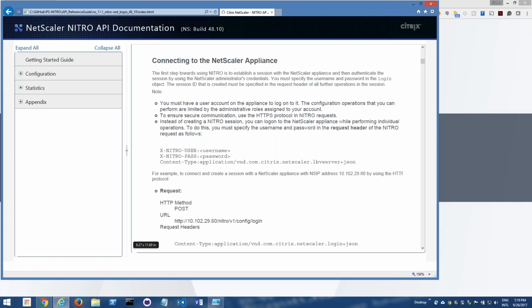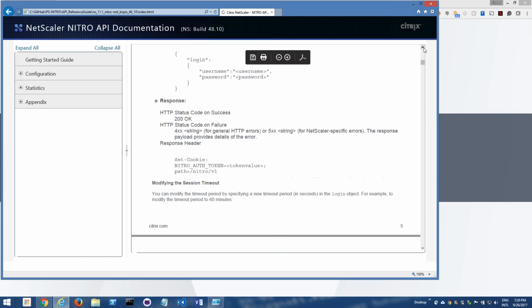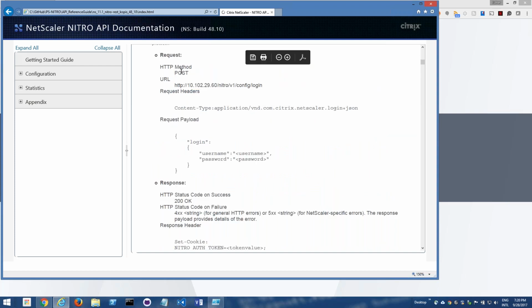So I hope everyone can still see my screen, and I'll walk you through the script. As I mentioned, this is the NetScaler NITRO API documentation that gives you an overview of all the information that is available. And within the documentation is a getting started guide that explains how you can connect to a NetScaler appliance by specifying all the information I need to make that REST API call. Of course, this is not going as planned. What I wanted to show you is that the information gives me the HTTP method that I need to use, the URL, and even the formatting of the JSON payload that I need to include.